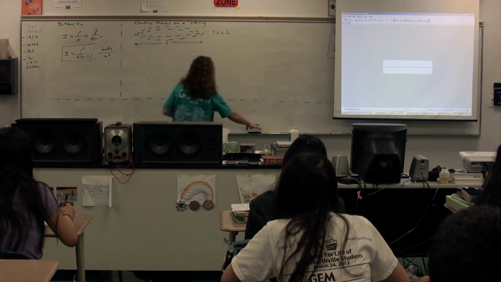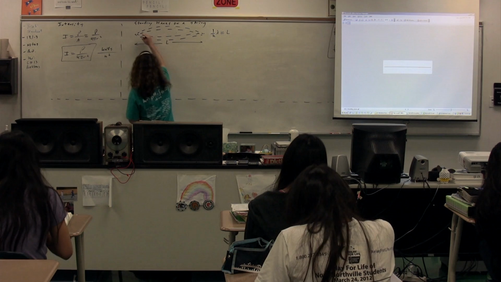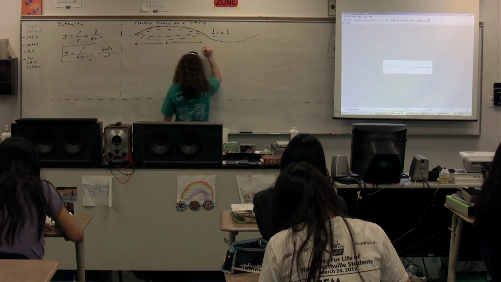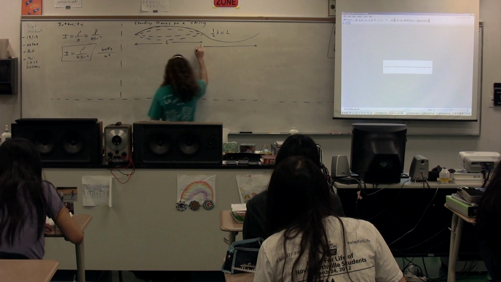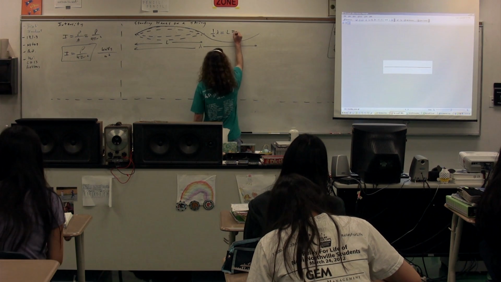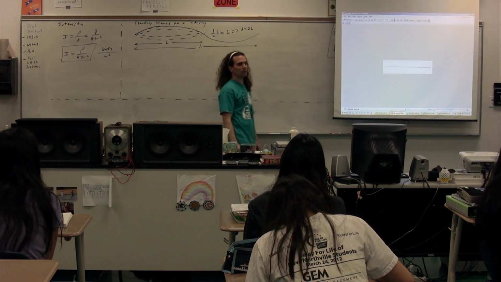Half, right? So if you look at it, in order to get one full wavelength, we have to start here, but we have to continue and end all the way over here. So the wavelength of the wave is going to go from there to there, standing wave. So we have half a wavelength is equal to L. In other words, a wavelength is equal to 2 times the length of the string.